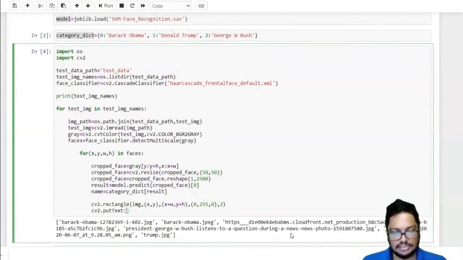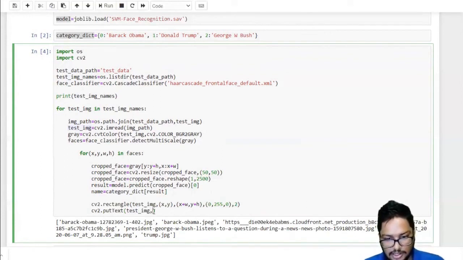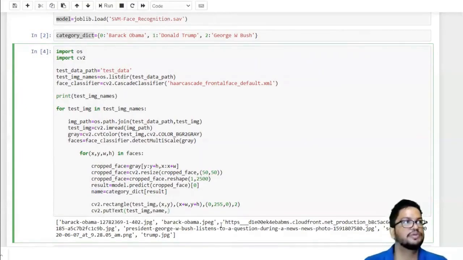Thereafter, let us put text. Sorry, not the image, it is the test image, right? And I'm going to put the name: Donald Trump, Barack Obama, George W. Bush. Then you have to provide the location where this text should be placed.